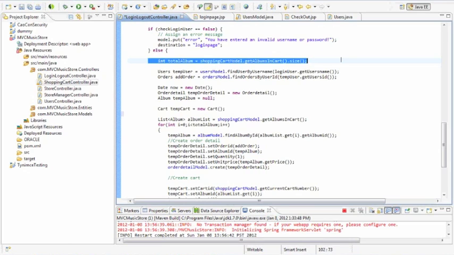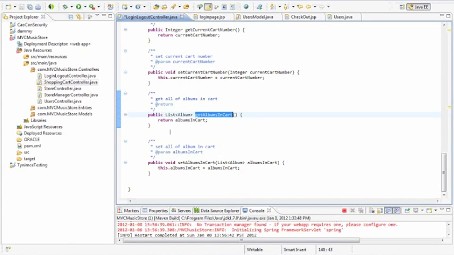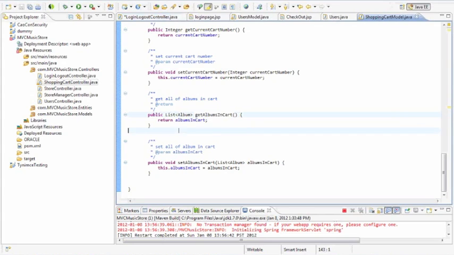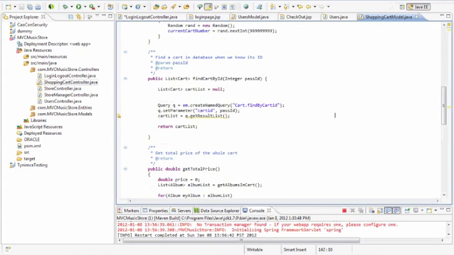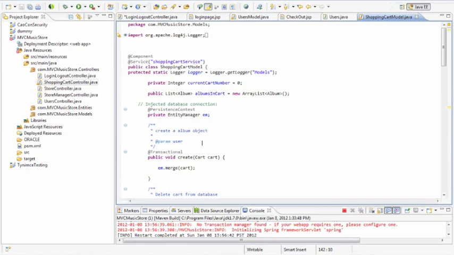Shopping cart model, get album in cart. Okay, so inside the shopping cart model we have the get album in cart. Click on that one. See, we have it already. If not, we should create it at the front of the model.